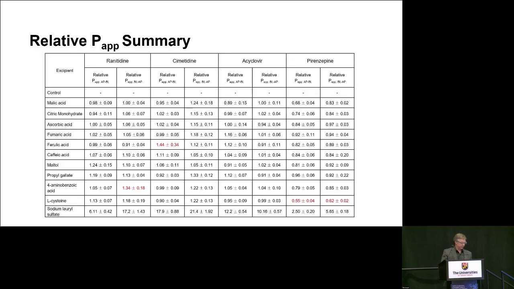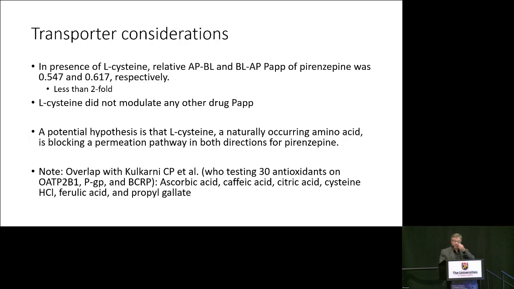Okay, and then here's just kind of a summary, and again, you can look at this in the paper, and I'm not sure you'll really see much of any trend. So we concluded there were really no effects. Now this is really more passive permeability. In the guidance, it does talk about considering transporters. None of these drugs are notable for having any major in vivo transporter effects, not that you can't necessarily measure them in cell culture.